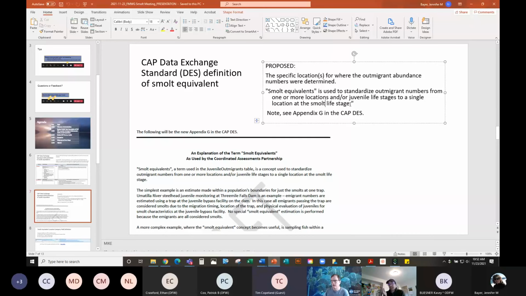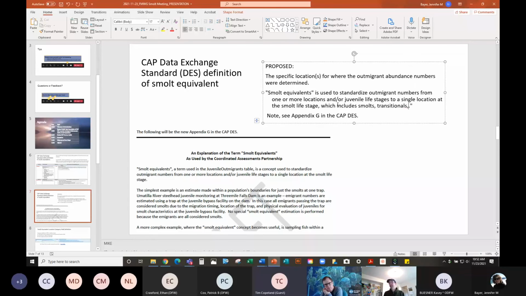I just think what Jen and everybody's saying is let's edit the definition to include that, because I'm reading and hearing something different from Ethan, which I kind of agree with. The smolt equivalent is what's calculated as a smolt eventually. And what are the equivalents of smolts, and there's a percentage of transitionals that make it, whatever. You're using a series of different fish at different life stages, which include smolts, transitionals, or others, to calculate that. And I think this is one of the things we're trying to do: I really want us to move away from these meetings talking about the definitions, and to use the forum and the tool where we can have a document that people can agree on, comment on, and make the edits.